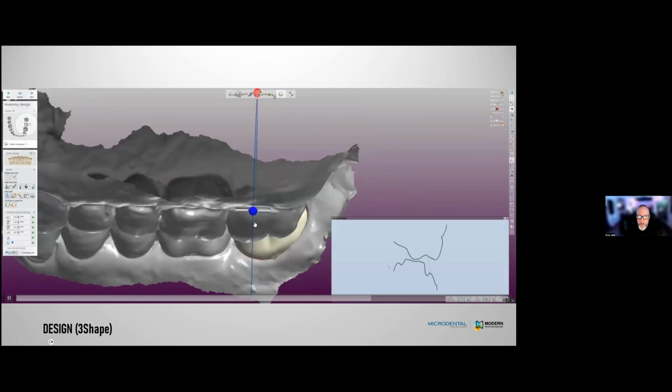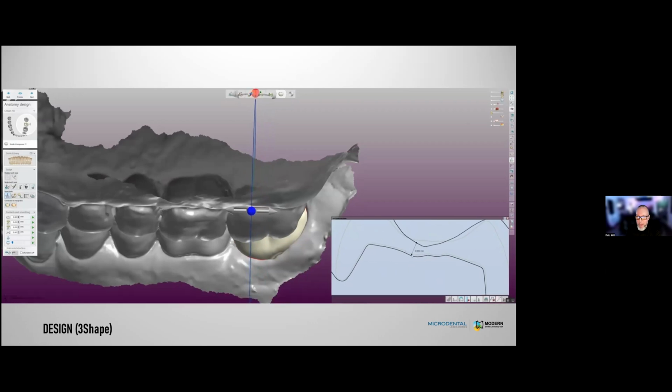So what they're doing is they're selecting a button that is giving them minimum thickness. In this scenario, minimum thickness is something like 1 millimeter, but in many areas here, as you'll see on the right, there is less than 1 millimeter there. Because of that, they're very likely going to have to call the office and say, hey, can we reduce the opposing on this? Or can we reduce the prep on this and give you a reduction coping?